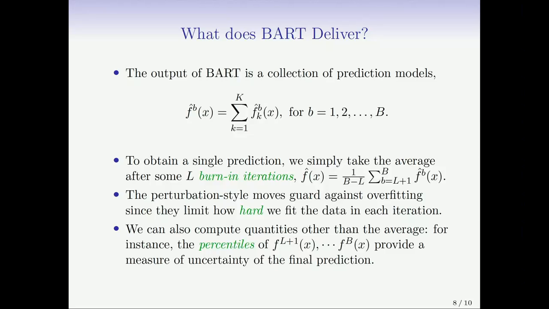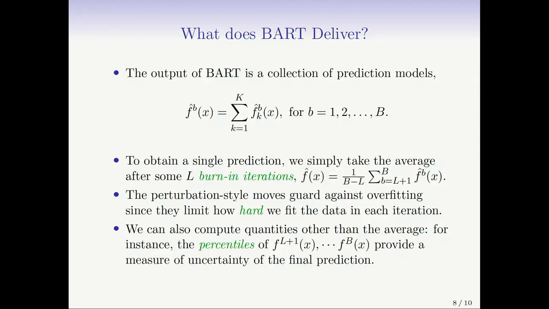But the difference here is that you got many of those, and you've created these many by having this randomization in the tree selection each time. That's right. And another difference is you're not building each tree by a simple tree fit to the residual. You're actually taking the existing tree and doing a perturbation. So it's actually kind of slower too, right? You're not fitting as hard to data each time.